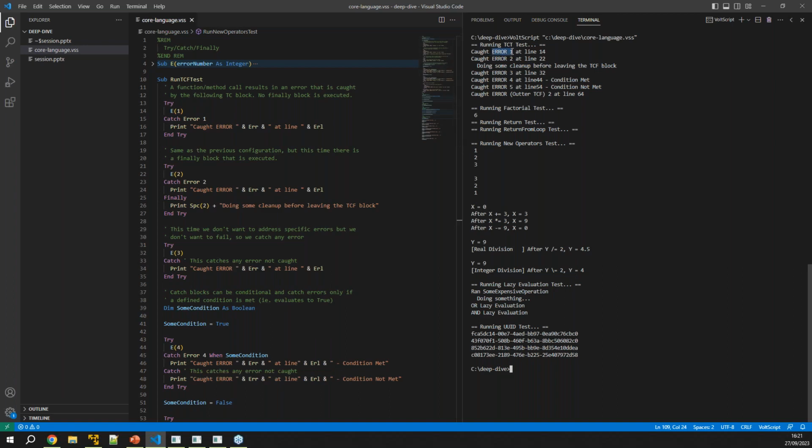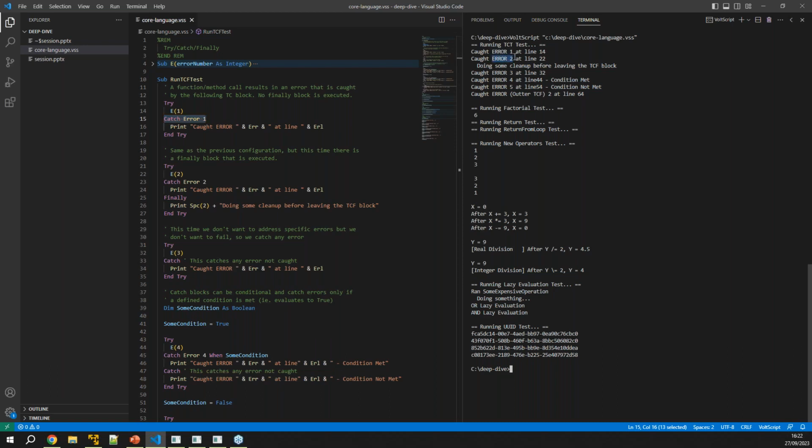We have here, for example, error 1 at line 14. This line here is basically throwing this error and is being caught by this catch block, and then we print the string.